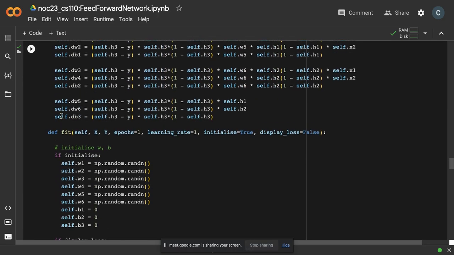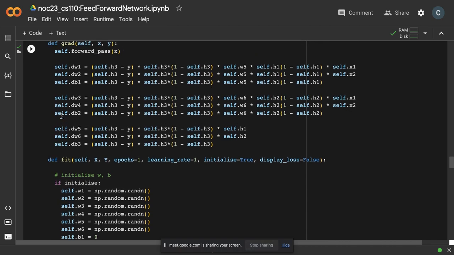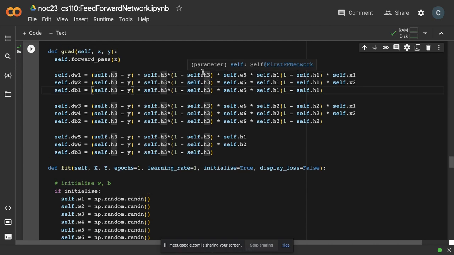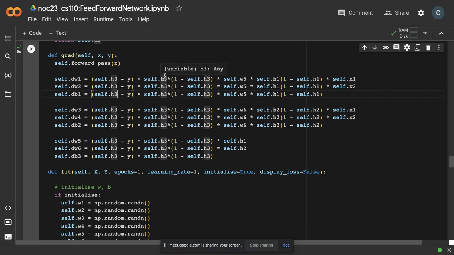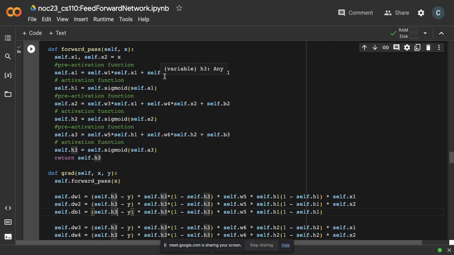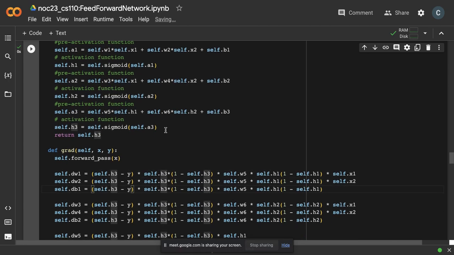No, same error. Okay, I think I have to fix this code. I'm not able to identify where the problem actually lies, and why the numpy 64 is coming into the picture here. The grad function is usually simple code that we have written.